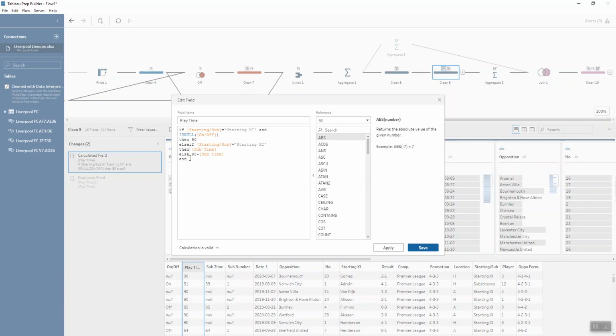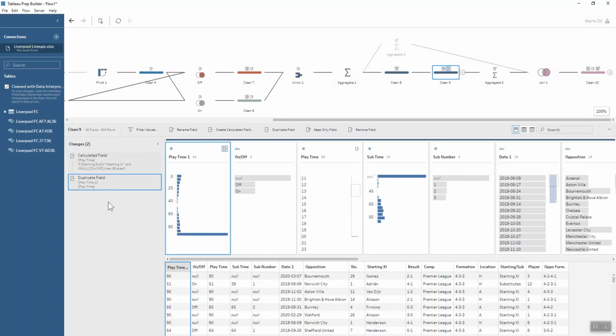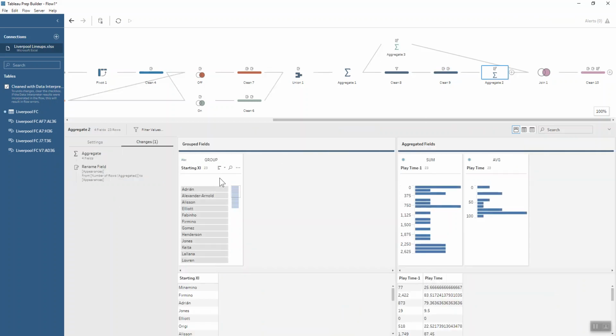So that's easy. And then otherwise all other players started as substitutes, came on at some point, so they played for 90 minutes minus the time that they were substituted on. So a player that came on in the 80th minute will have played 10 minutes. Not tricky maths there. And then we're going to duplicate this field because we want to work out not only the average time that they played, but we also want to know the total time that they've played during this data set. So then we're doing our aggregation again.